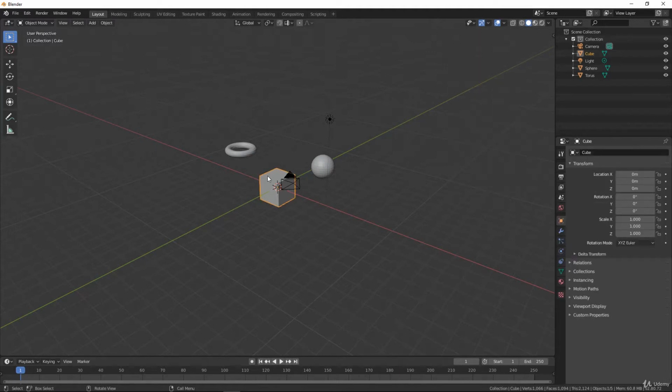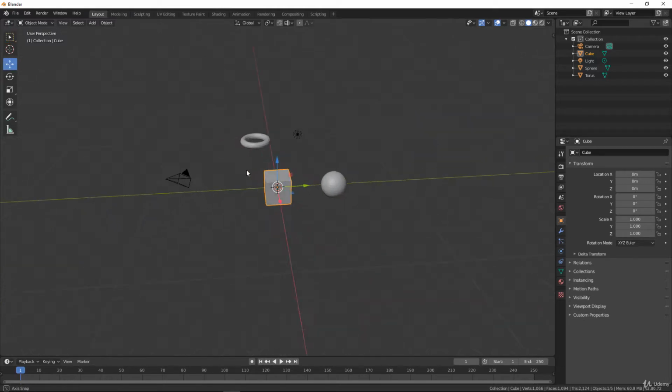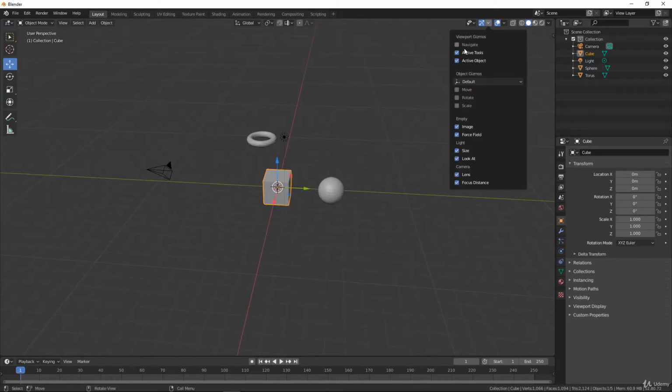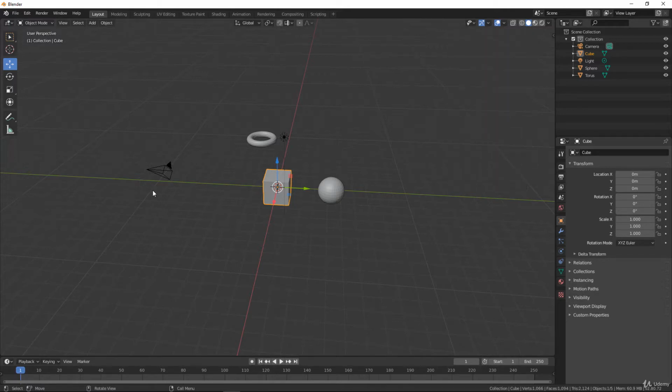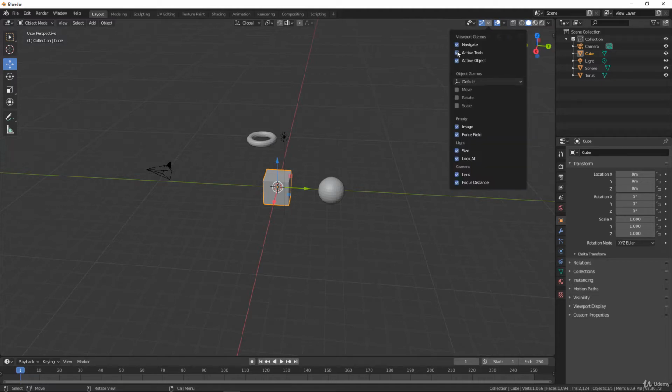So let's say I select my cube and I want the move option, I will have a gizmo that appears here. If I want to enable it, I will just disable it like this, I guess. Yeah, normally it should work. Yeah, it should work, if I remove all gizmos like that. Okay, so that's it for the possibility to use this.